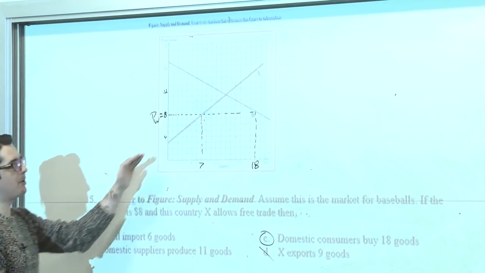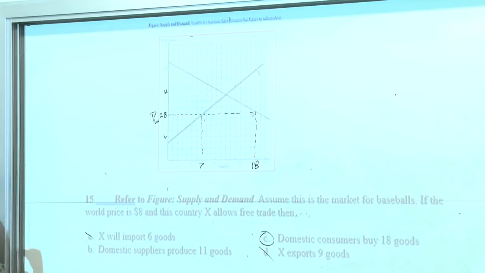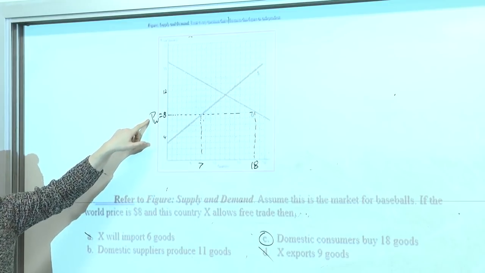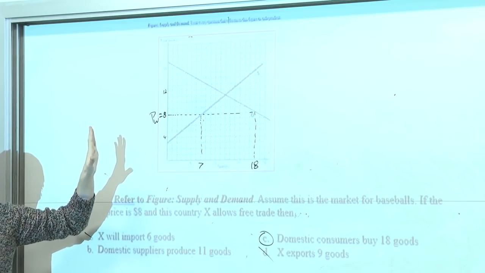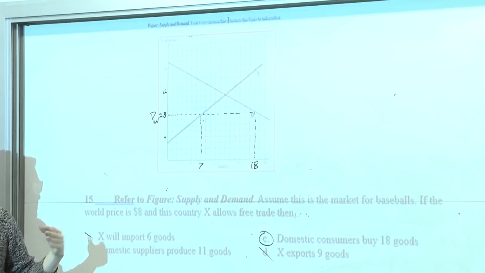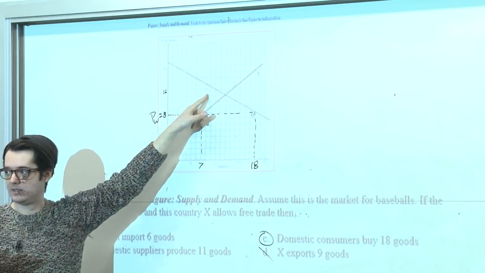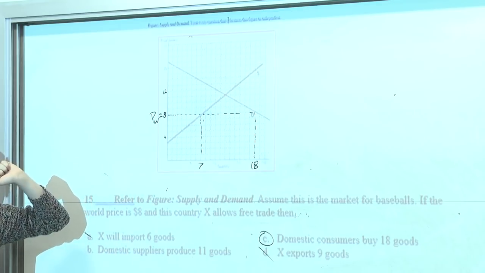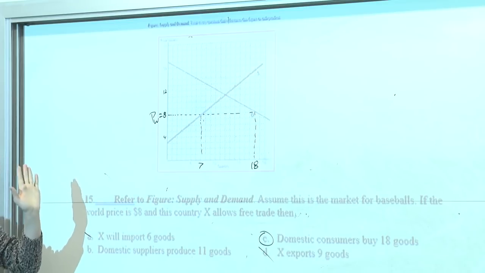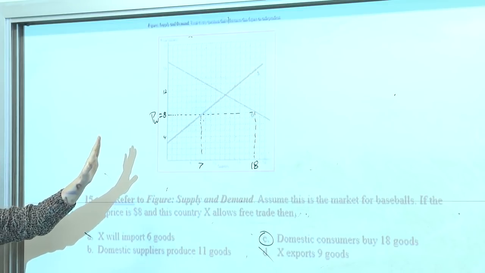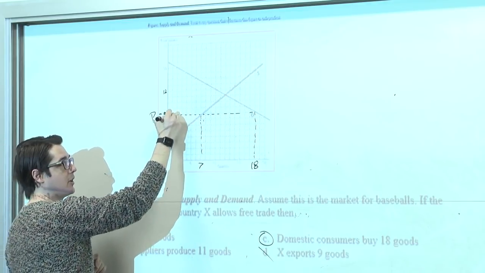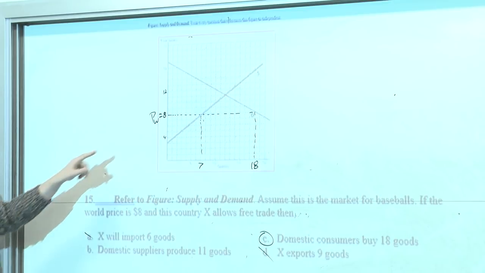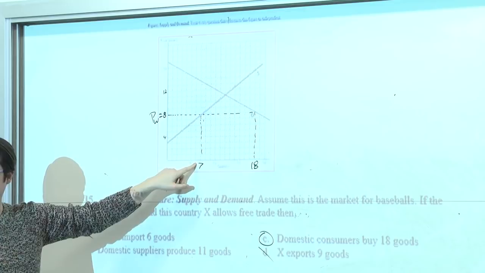Okay. So remember, our supply curve represents how much firms are willing to sell at every given price. So here we have this world price of 8. This is the price that prevails internationally. So we are going to buy this good at that price. We're not going to buy it anymore at the closed market equilibrium price when we can buy it from another country for $8. Okay, so local firms have to sell it at $8 too. Okay, so at $8, firms are only willing to sell 7 things. That's what we get from the supply curve.